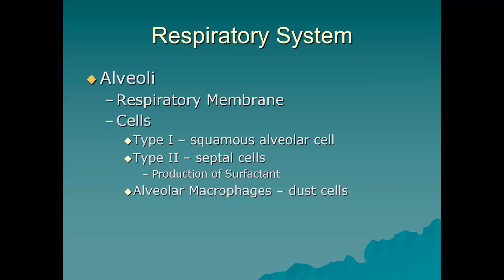But it's very thin. Because we want the fusion to happen rapidly across this thin membrane, the fusion has to be really rapid. Red blood cells only spend about 0.2 of a second in the alveolar capillaries. So in 0.2 of a second, they have to be saturated with oxygen and get rid of enough CO2. So it has to be really, really rapid.